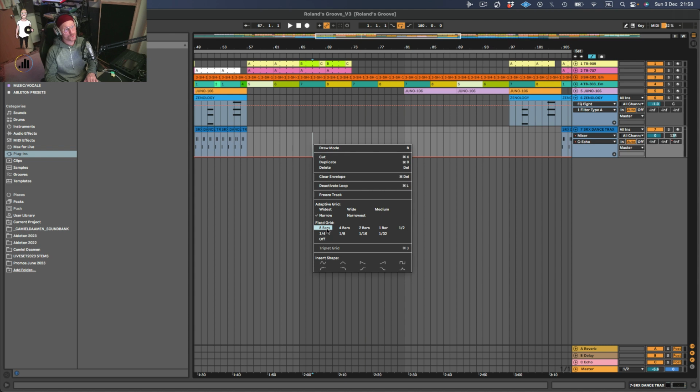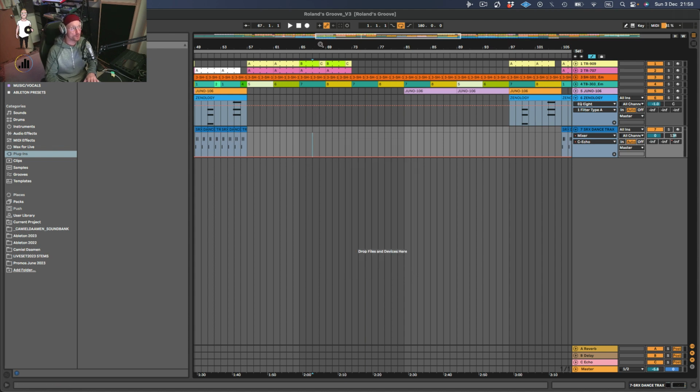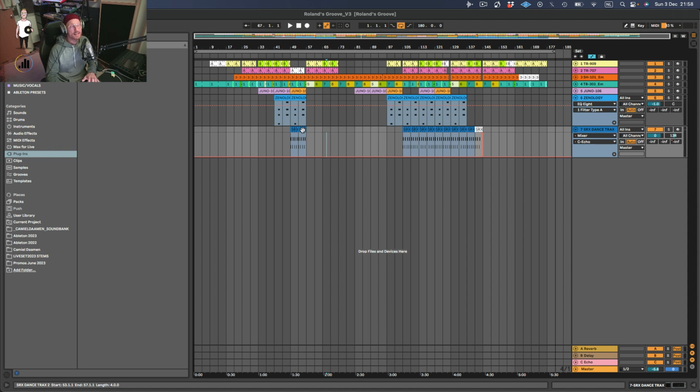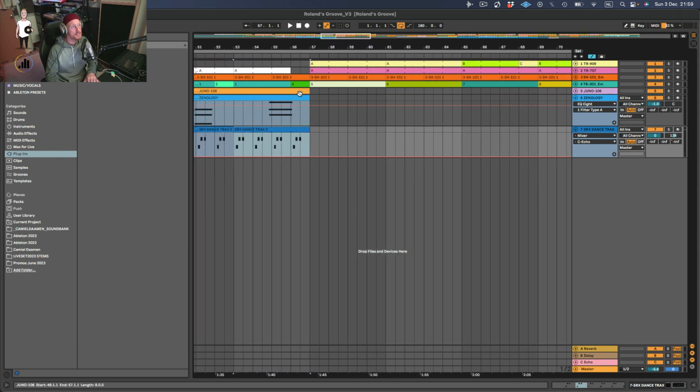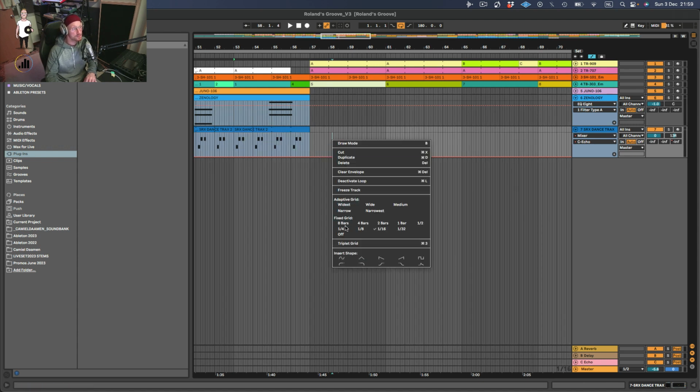If you choose to change to a fixed grid, like in some cases you want to, if you zoom out... I like the adaptive grid because it zooms out. Now I can move stuff like this. It's very easy. But sometimes you're zooming in, you maybe want to have a smaller grid. You can right click. You can either put it like this or like this.